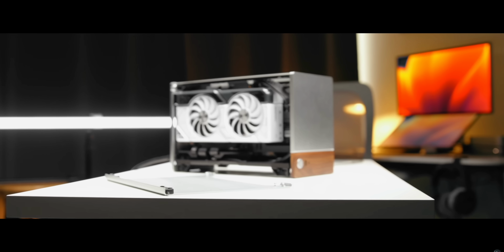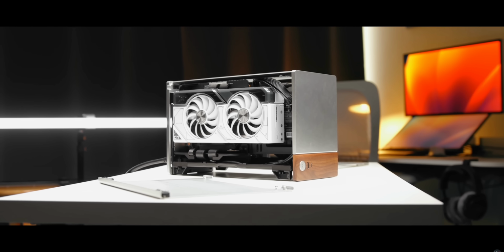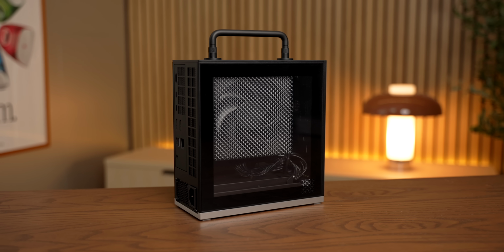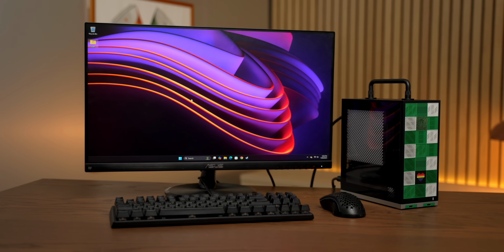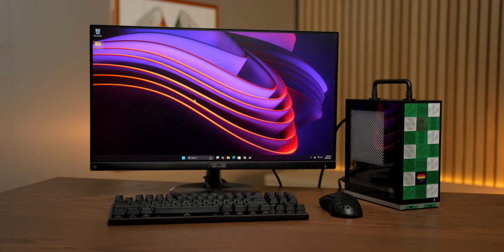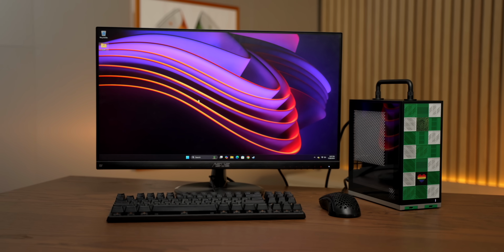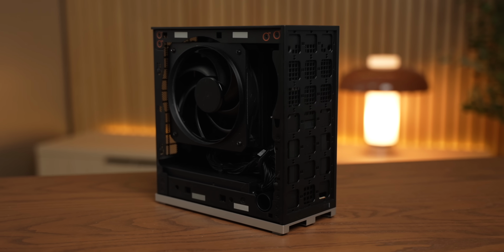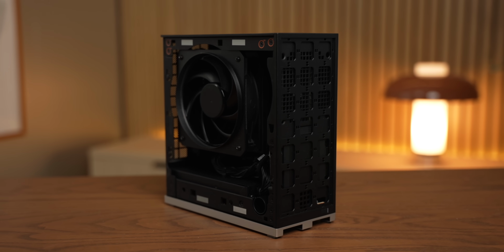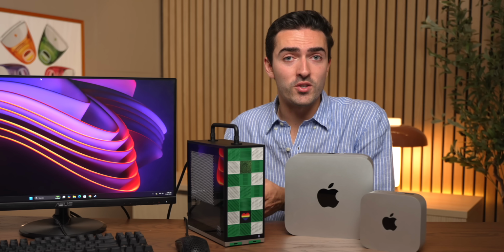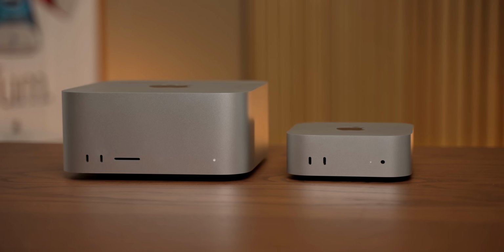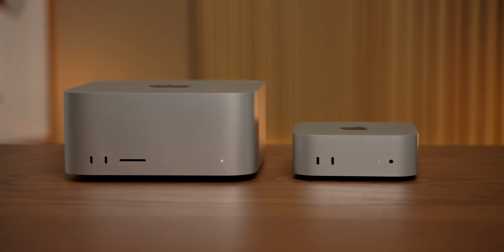And now granted, part of that is because of the chips that they're using. If they had gone for a traditional CPU dedicated GPU setup, then it would be a different story, but they probably also wouldn't have been able to make a device this small. So I don't know, there's pros and cons in both directions. But I'd love to know what you guys think. Do you think that the trade-off is worth it? I mean, keep in mind, it is a standard mini ITX board, so you could always buy this machine, use it, and then in a couple of years, just use it as basically a case and just put whatever you want inside of it.